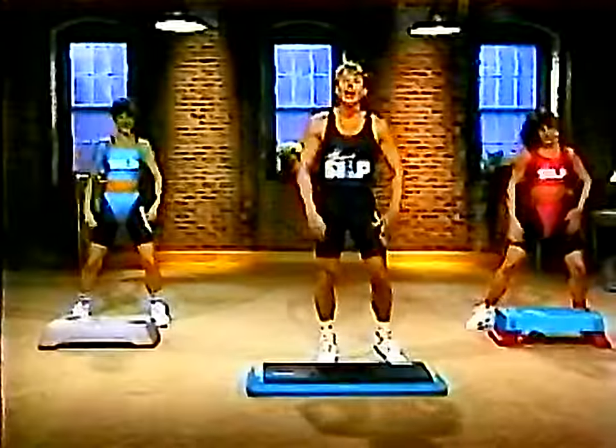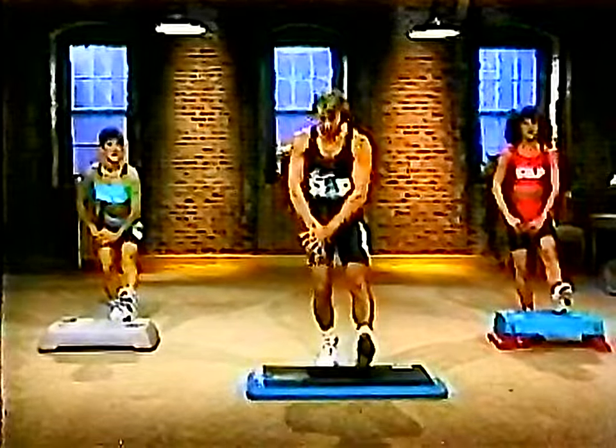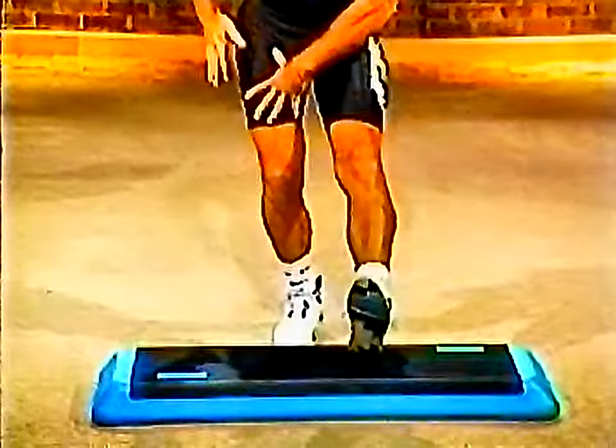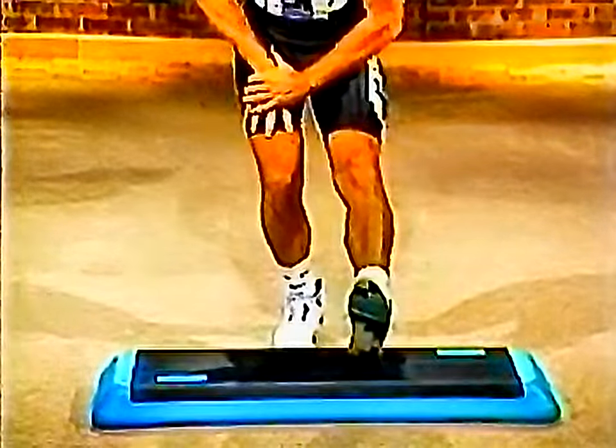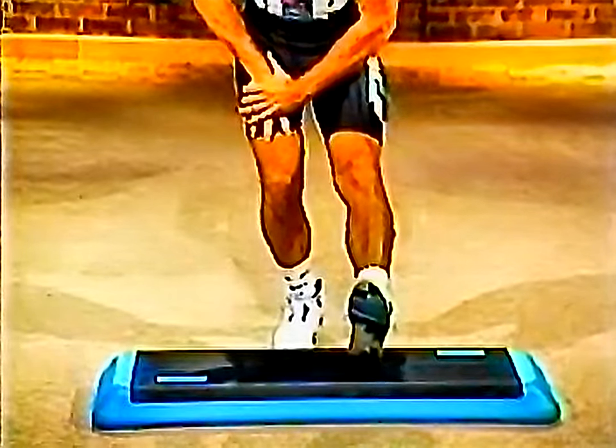Feet come together. Now take your right leg, the heel, on the step. The opposite leg, both hands are there to support. Lean forward. Press the buttocks back. It's a wonderful stretch for the hamstring. Hold it there. Hold it right there. Four, three, two.